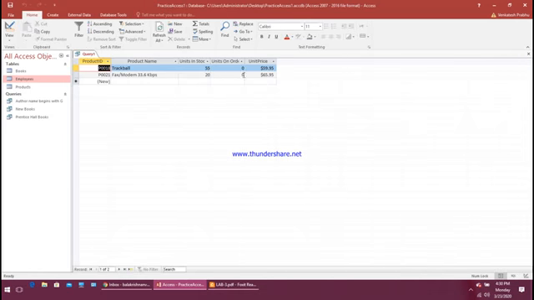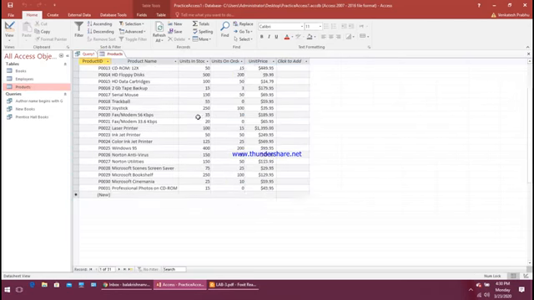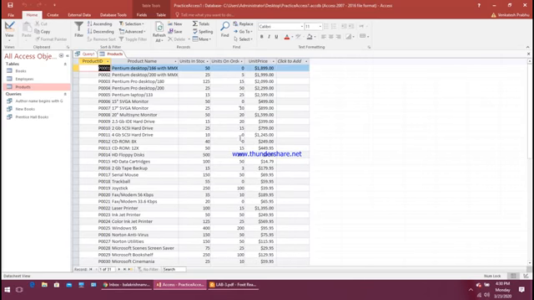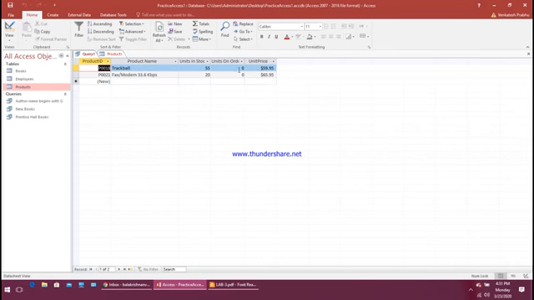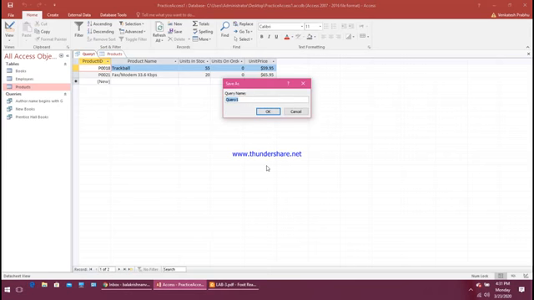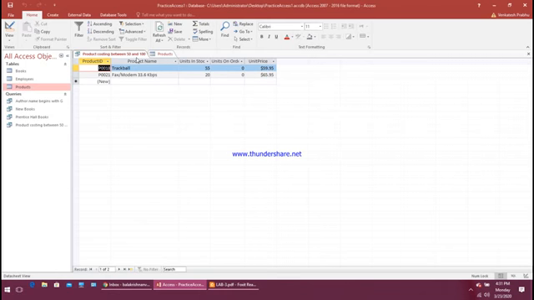So you can see only two records. See, units on order is equal to 0 and unit price is between 50 and 100. I show the product table is having lot of records with different units on order and unit price. But we want only the unit on order is equal to 0 and unit price is between 50 and 100. Okay, now save the query. Product costing between 50 and 100. So I finished the fourth query.